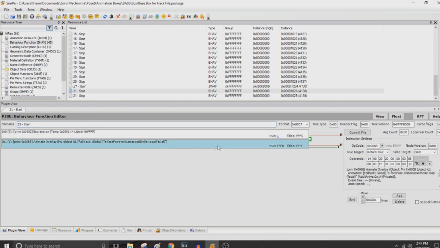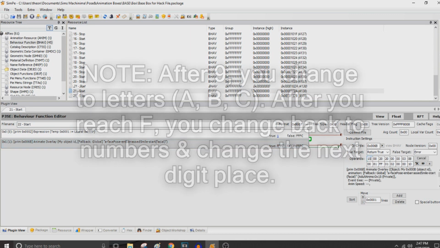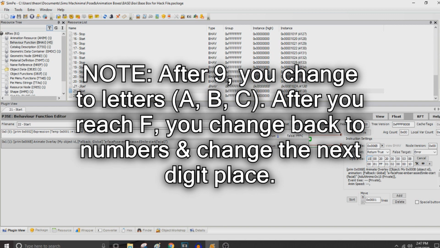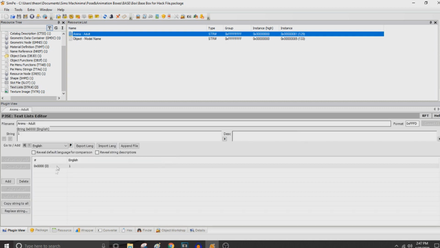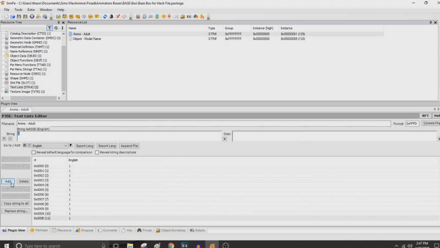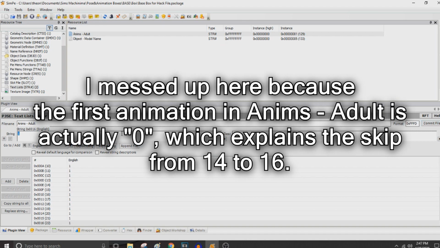You're going to go to the second bar down, go to operands, and in this first box, you're going to change the 14 to a 15. And so you just keep gradually going up from there in order to match them. So right now, this shows that we have 22 animations. So those are reflective of Adam's adult. Say you have 21 of these. So now we have 22, and I'm just going to name this example.